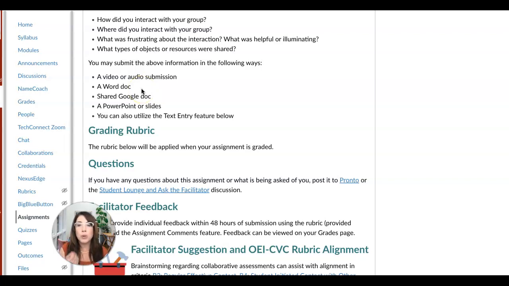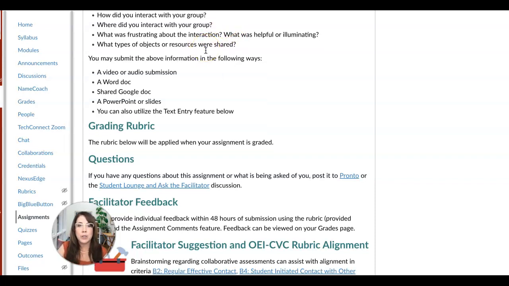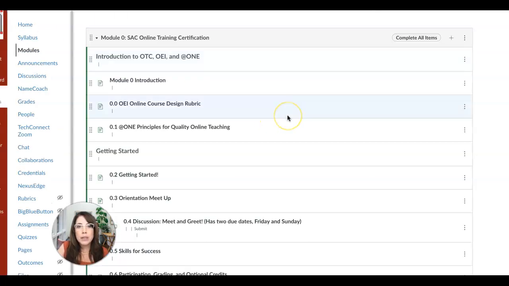Do you want to record yourself using video? Do you want to just write that out using a Word document or a Google Doc? Do you want to create a PowerPoint presentation? Or do you just want to use the text entry box below? That is completely up to you, how you individually want to answer these questions after you have met with your group. Okay, let me go back to the module.